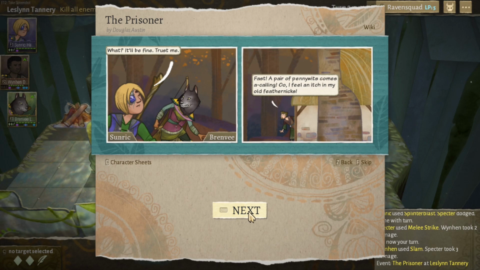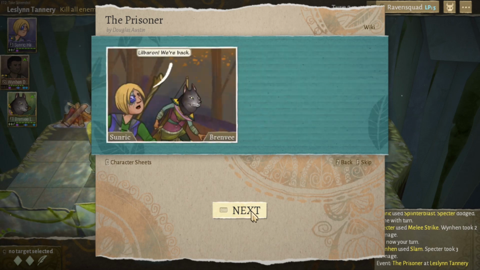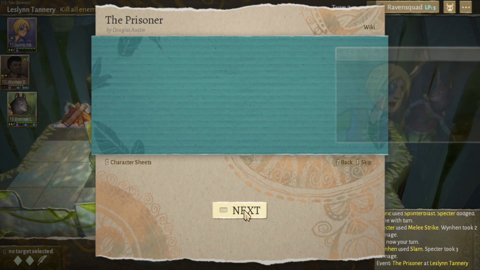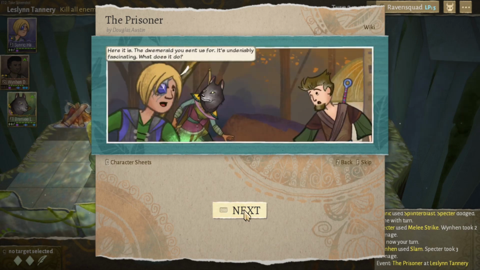Fast, a pair of pennywits comes a-calling. Ooh, I feel an itch in my old feathernicks. Baron, we're back. I know. Do I have to repeat that thing about my feathernicks? Here it is. The Dwemerald you sent us for. It's undeniably fascinating. What does it do?